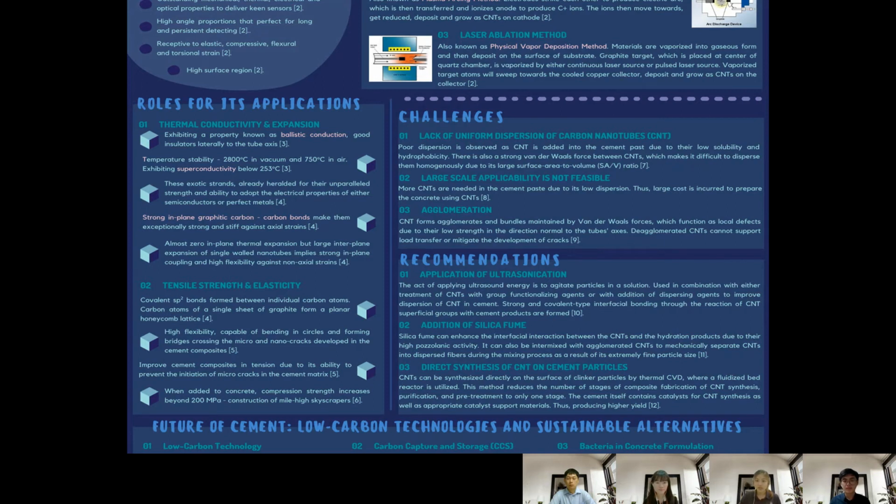These agglomerates function as local defects and thus inhibit the ability to support load transfer and mitigate the development of cracks. To overcome the problem of agglomerates, application of ultrasonication is suggested to agitate the CNT in cement paste. The application of ultrasonication is used in combination with either treatment of CNTs with group functionalizing agents or with addition of dispersing agents to improve dispersion of CNT in cement.